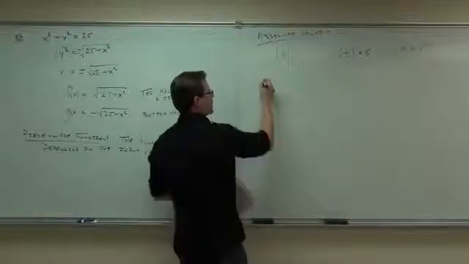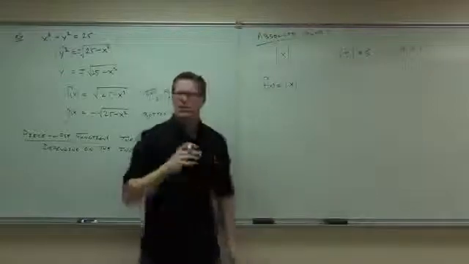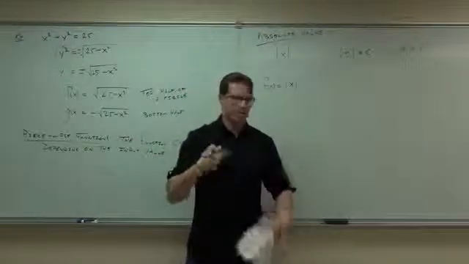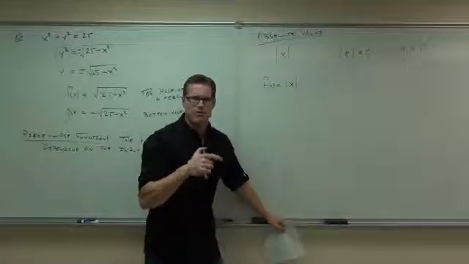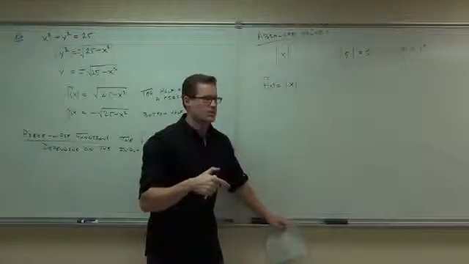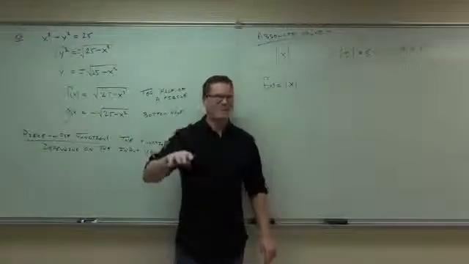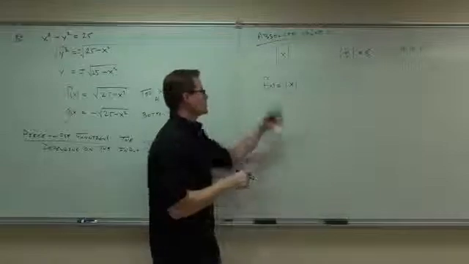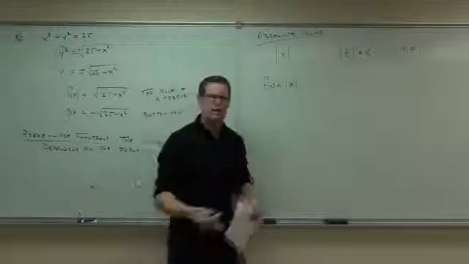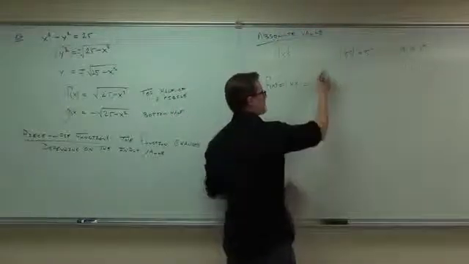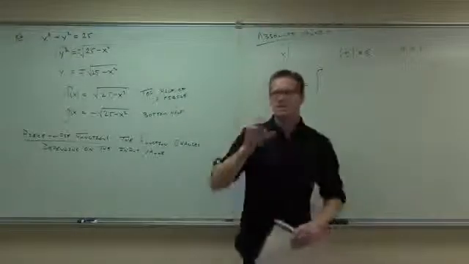If we say, okay, f of x is absolute value of x, it's really hard to think about that as far as a graph goes. I mean, you might know what the graph looks like, you might have memorized that. Do you know what the graph of absolute value of x looks like? Looks like a V. Yeah, show me with your hands how it looks. Don't throw up gang signs. No, I'm just kidding. No, it's a V. Now, why? How can you get that from this? You can't. You have to either plug in numbers and figure it out, or you have to define it piecewise. Here's how a piecewise definition looks. It has that funny bracket that says all this stuff goes together, and then we have to define it on a piece-by-piece basis.